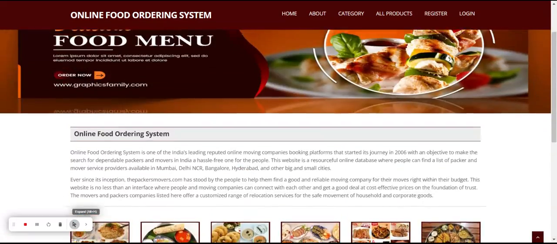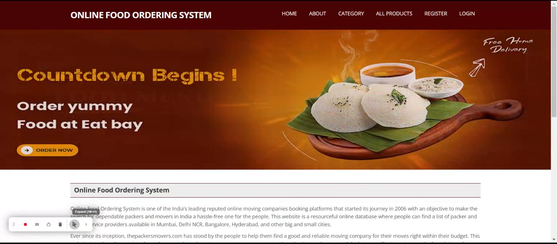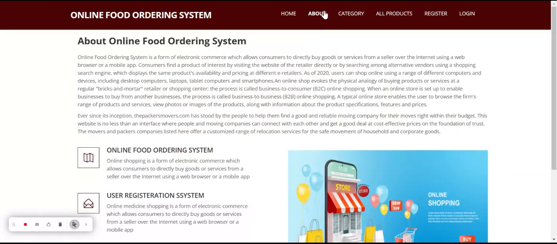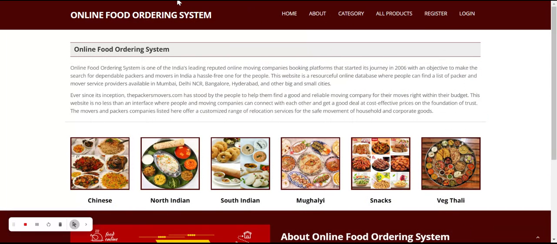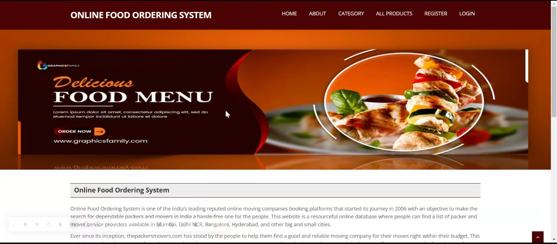There are two types of roles available inside this project. The first one is the admin and the second one is the customer. This is a major project where the admin can perform certain operations and the customer can order the foods. This is for a single restaurant, not for multiple restaurants. This is not a multi-tenancy based system.